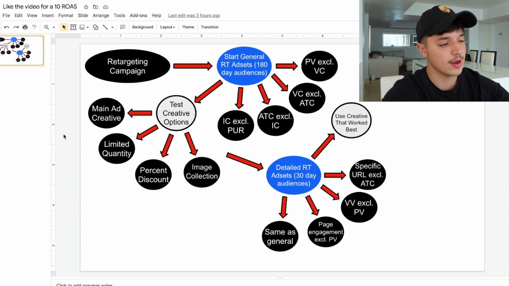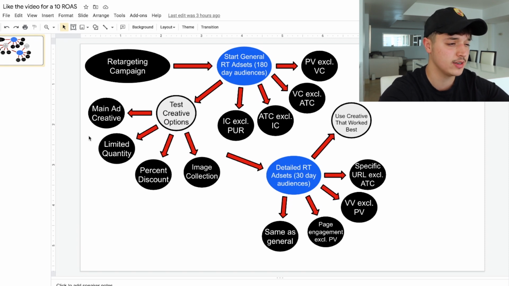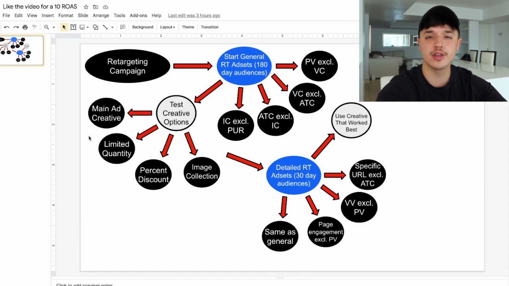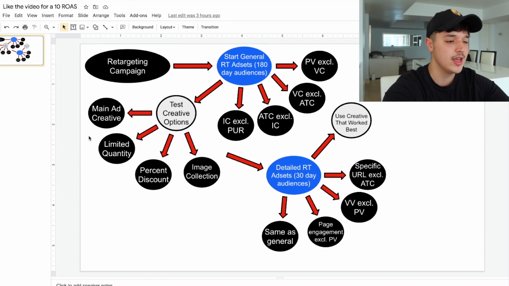And when I have right here main ad creative as an option, I want you to understand that you need to make a new ad post using that main ad creative, because if you start these retargeting ad sets with all 4 of these different types of ad creatives under them, and you just put your existing page post ID of that main ad creative, Facebook is automatically gonna favor that ad creative and spend a pretty big amount of your daily budget on that specific creative, instead of spending it somewhat equally so you're able to see actual results like a real test.